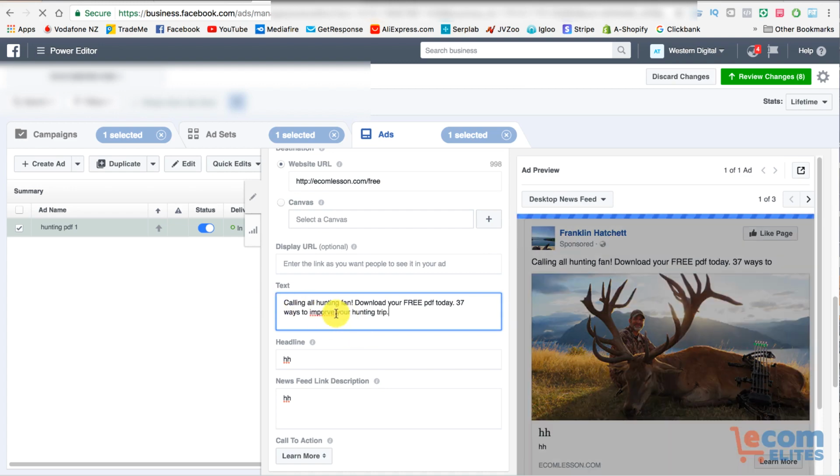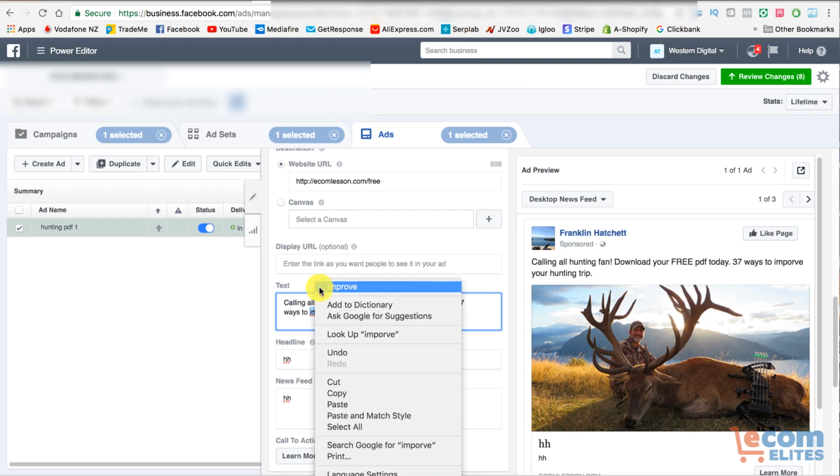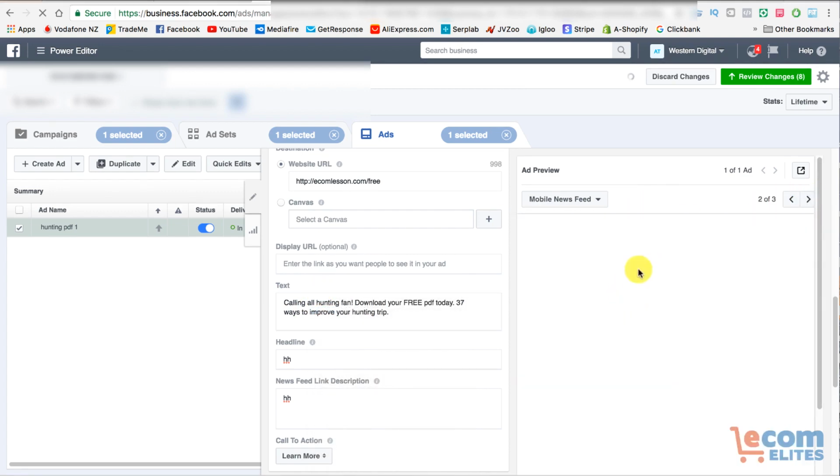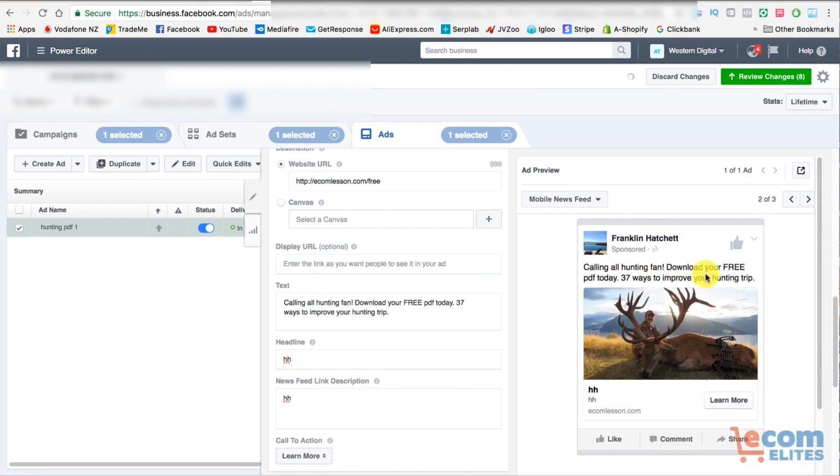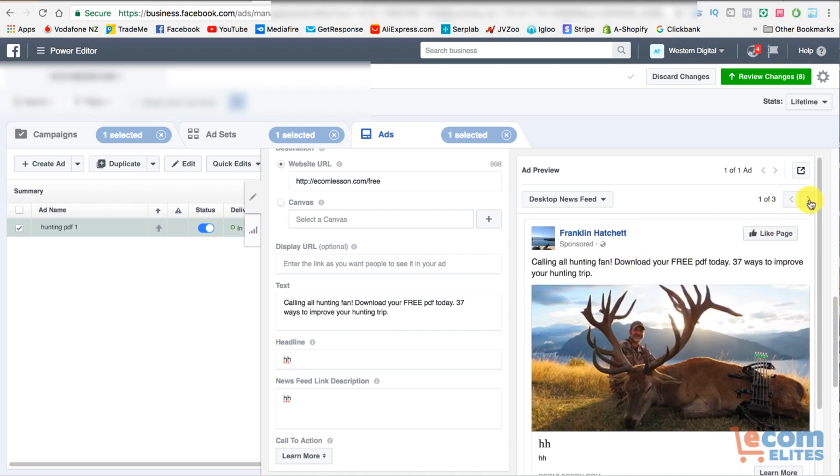Right? I keep it nice and short. I don't really like to, because you've got to remember that on mobile, it's very crammed. So I usually just go off mobile and then just do whatever on desktop.